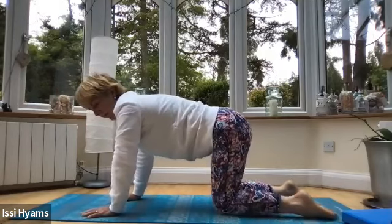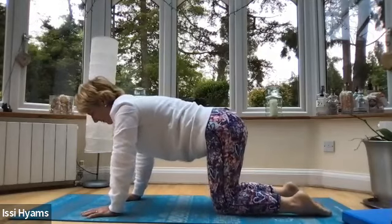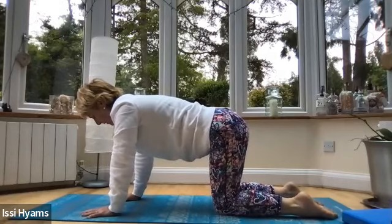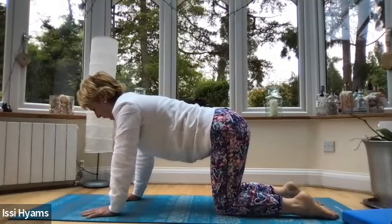And then we're going to take 3 or 4 dog lifts on either side. So lifting just up at the hips. Same thing, eyes open the first 2 and then close your eyes for the second 2 sets. So find that alignment first of all. Draw the tummy in to support the lower back.